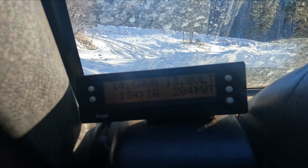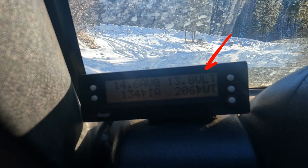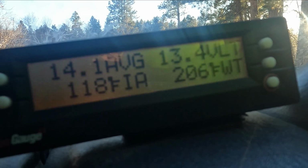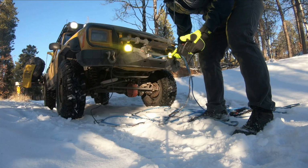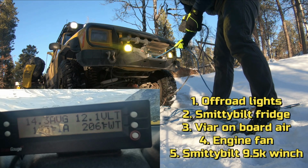Alright, so I've got you guys looking at my scan gauge there. In the top right corner is going to be voltage, and that's what we're going to want to watch. At idle, we see about 13.4 volts, and that's with everything off. I don't have my high idle switch or anything on, but I've got pretty much all my accessories on.